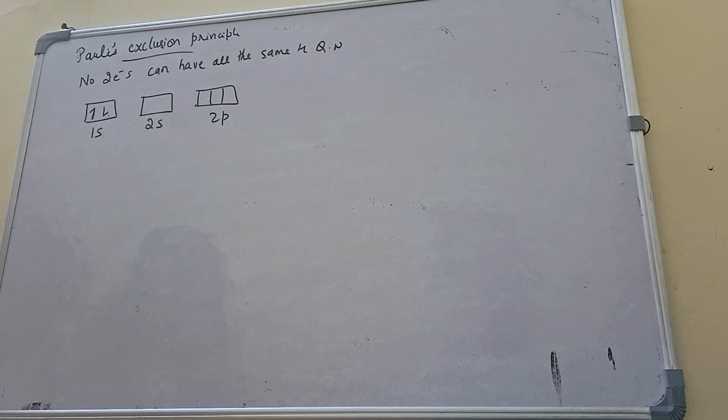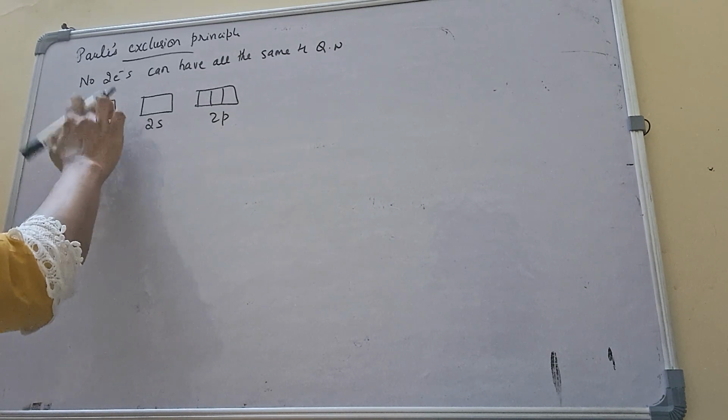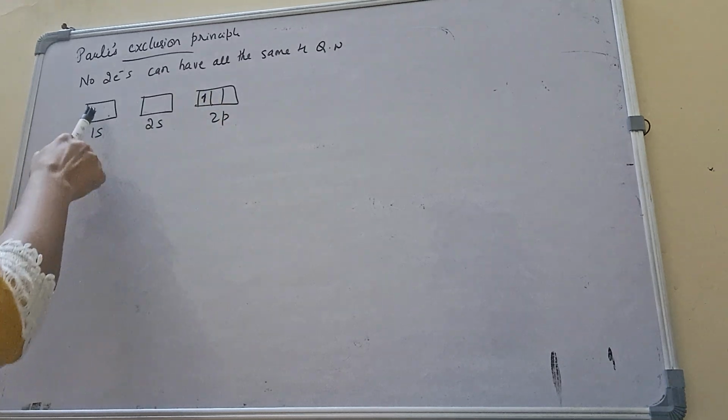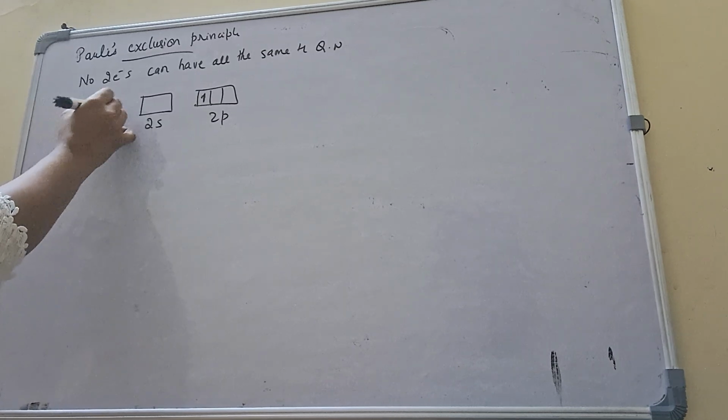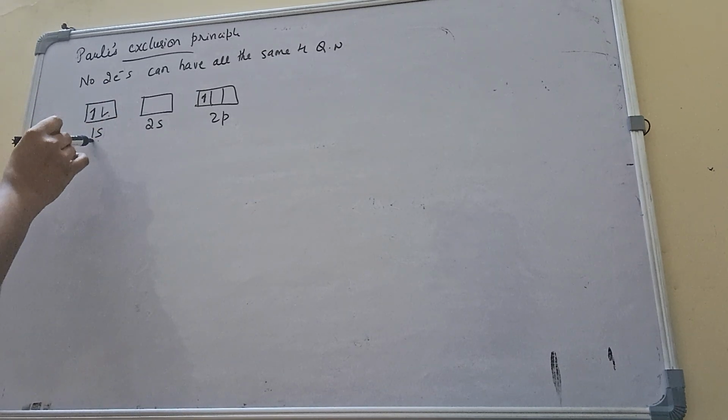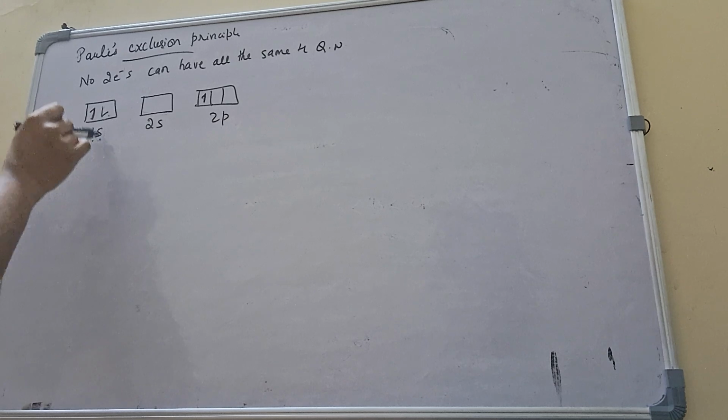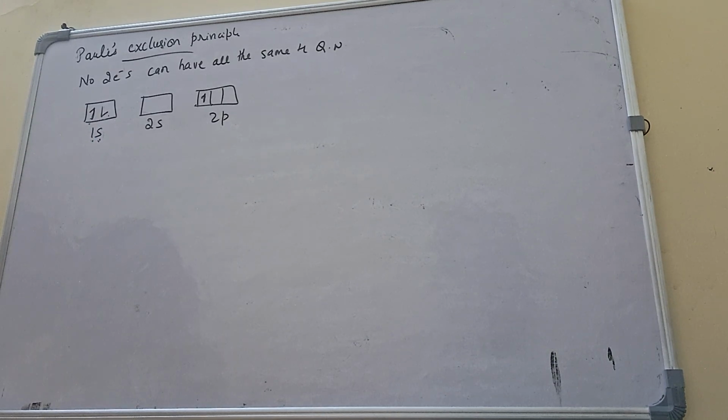Now if I talk about an electron here and an electron here, look at that. They both have the same spin, that means S may be half. But the L value is different. L is 0, L is 1. N is 1, N is 2. So that way there are no 2 electrons which can have all the 4 quantum numbers the same. And even if you are talking about 2 electrons here, both electrons have N equal to 1, L equal to 0, M equal to 0. But their spin will be different. One is positive half, one is negative half. So that is what it says.